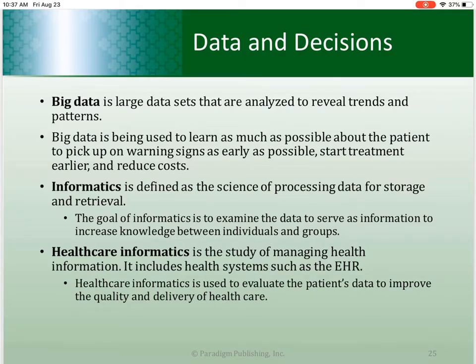If you start treating a disease, let's just talk about diabetes, for example. If you can manage diabetes and keep your patient from having extremely low blood sugar or extremely high blood sugar, you're going to prevent a lot of complications that can come along with diabetes and cause more visits to the office or hospitalizations. So again, preventative maintenance just helps keep those healthcare costs down. And then other ways data influences decisions include helping to predict epidemics, like let's just say we had a flu epidemic, cure diseases, and then avoid preventable deaths.